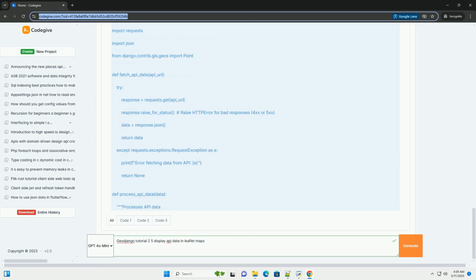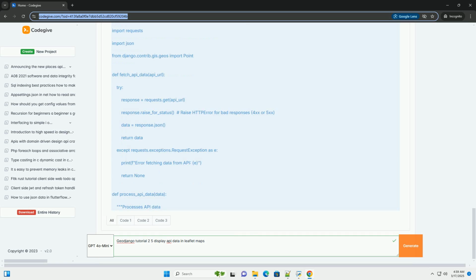It takes the raw JSON data from the API and transforms it into a format suitable for either creating model instances, if you're storing the data in the database, or sending directly to the template, if you're not storing the data. The example above assumes the API returns GeoJSON data and extracts the coordinates and properties. Adapt this function to match the structure of your API data. The code expects GeoJSON features to have a name and description property. You may need to change these to match your API's fields.